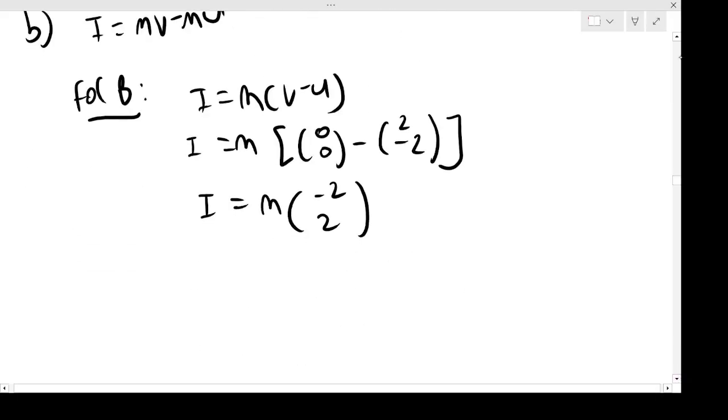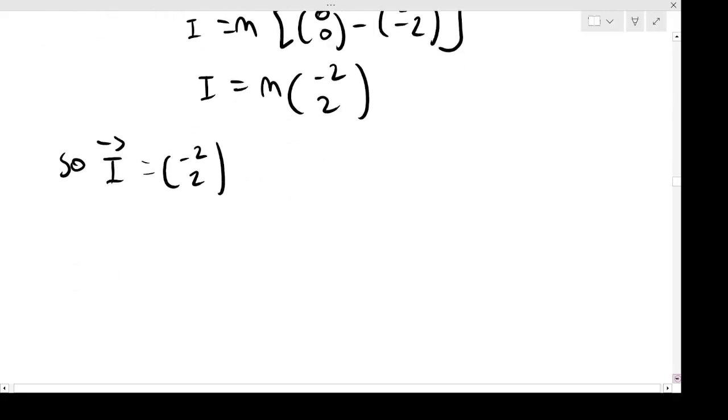But again, I only want a direction vector. Okay, I just want a vector for it. So the direction vector, which I'm going to represent like this, well, we'll just take the vector part. So it's going to be (-2, 2). And there we are, so hopefully happy with that. So that's my direction vector for the impulse. Right, so now I have my ingredients.